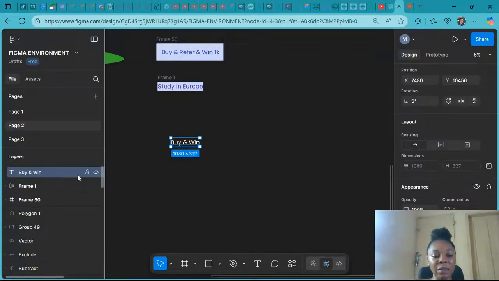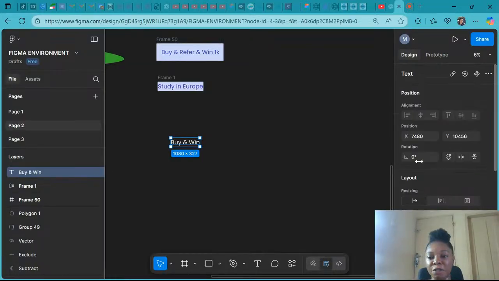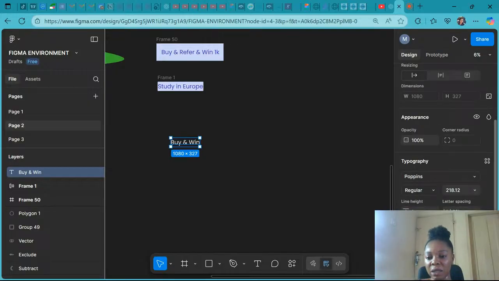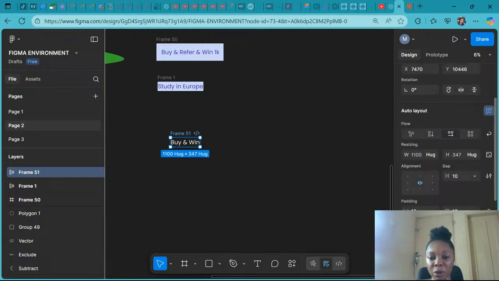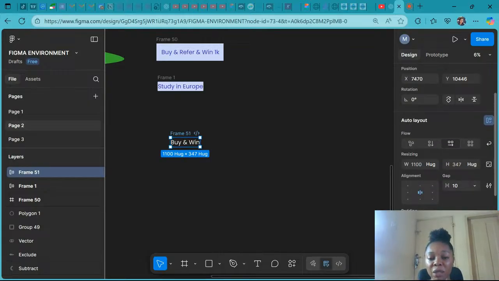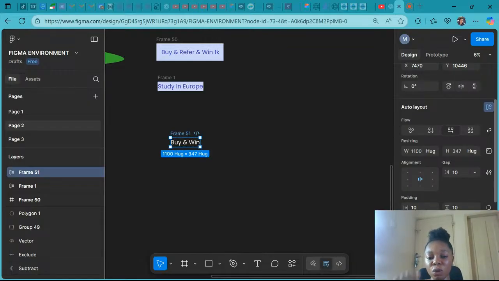When it is still a normal text, look at the features available. The features available are this, as you can see. But once you do Shift A, immediately you convert it to an auto layout button or text or put it in an auto layout frame, you have this auto layout feature appear immediately.